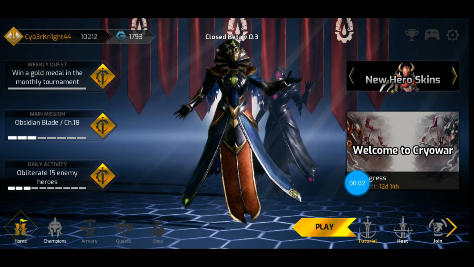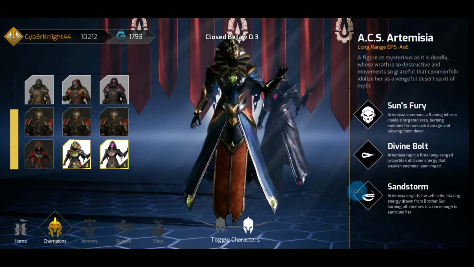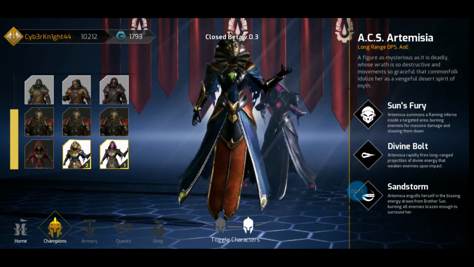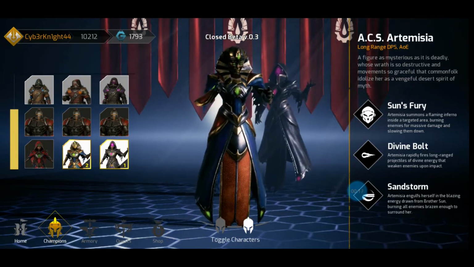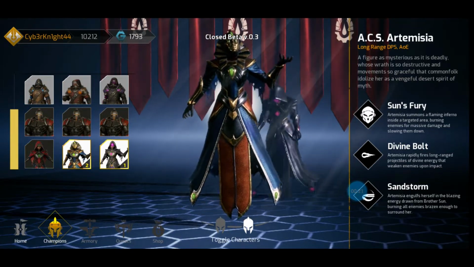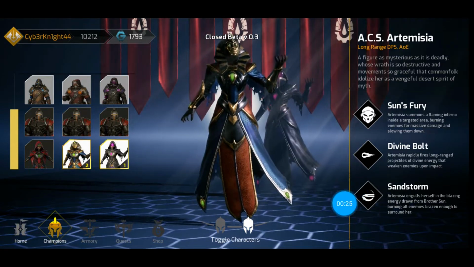Righto, Cryowar, Artemesia. Let's have a look at the hero. A.C.S. Artemesia. You see here a figure as mysterious as it is deadly, whose wrath is so destructive and movement so graceful that common folk idolise a vengeful desert spirit of myth.